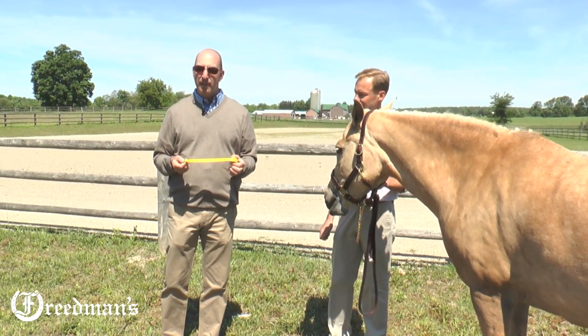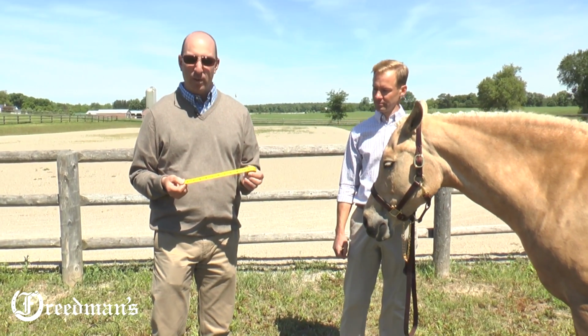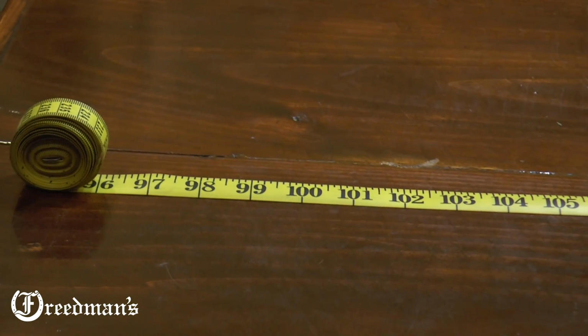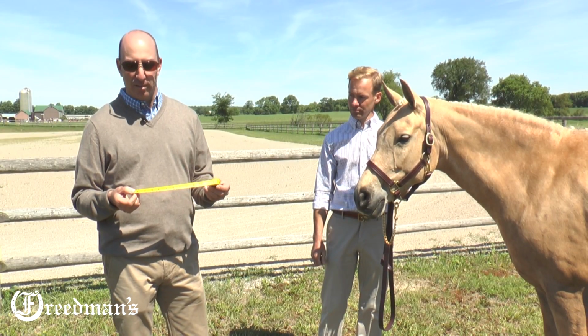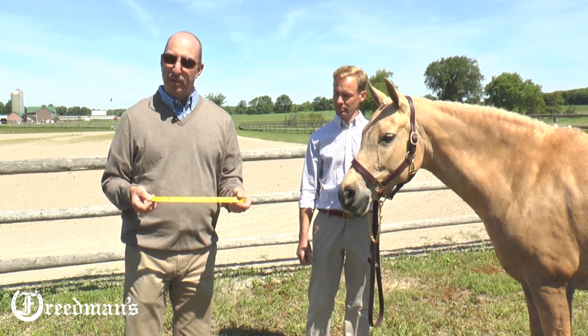We use a soft dressmaker's tape to measure horses and ponies. The reason why we use these tapes is that they are soft, they conform to the shape of the horse or pony, and they're easy to read. These tapes are available from any of the large box stores for not a lot of money, $1 or $2, and some are available in imperial on one side, metric on the other.